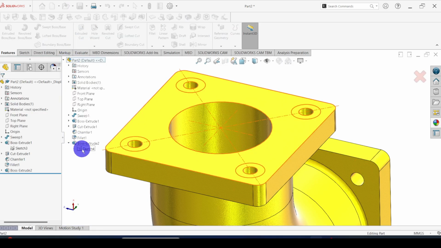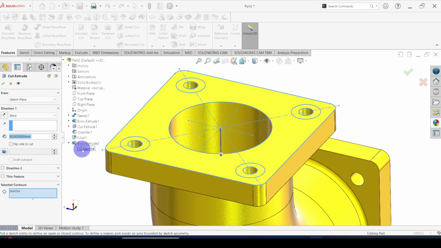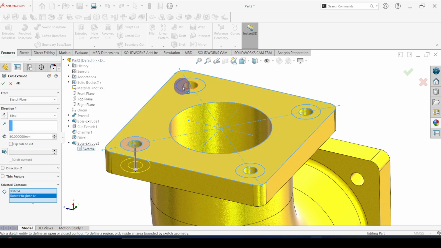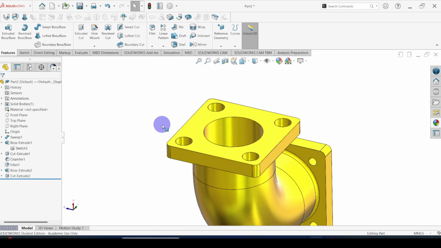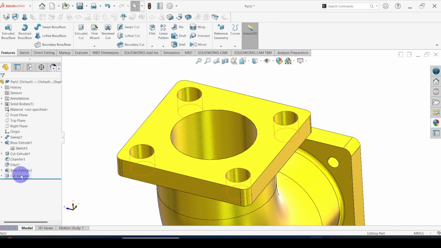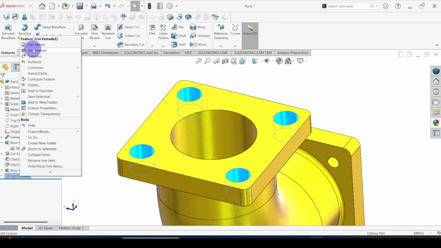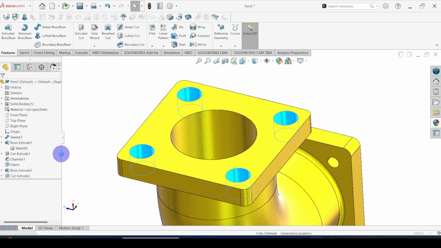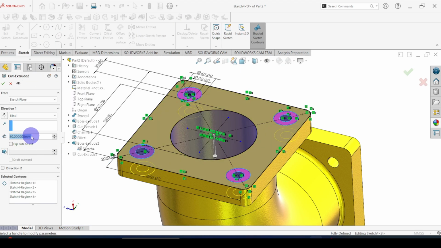Select the sketch 4. Then select this area. Click OK. Sorry, the counterbore depth we have to give. So right click, then edit feature. This depth should be 10 millimeter. Okay.